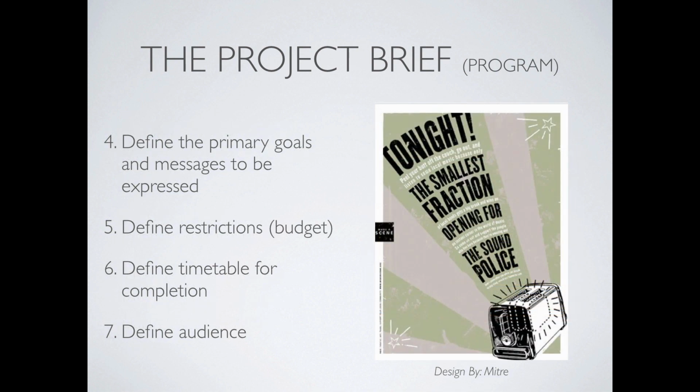Define the primary goals and the messages that you want to express. Define restrictions. There's always restrictions. Budget. Ugh, nobody likes budget, right? Money's always important, unfortunately. Maybe in the graphic design realm, you can only afford to print in black and white. Well, if you can only afford to print in black and white, that changes the design a lot. Maybe you can only design on a certain size piece of paper. That changes things. So understand what those restrictions are.